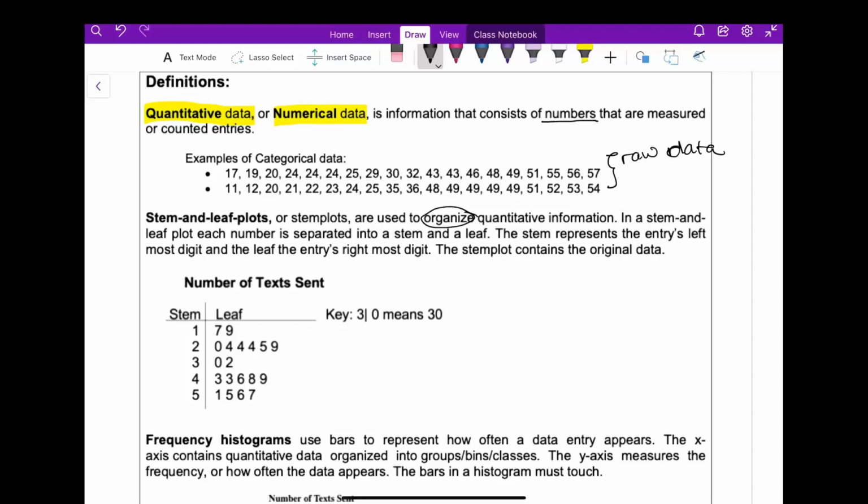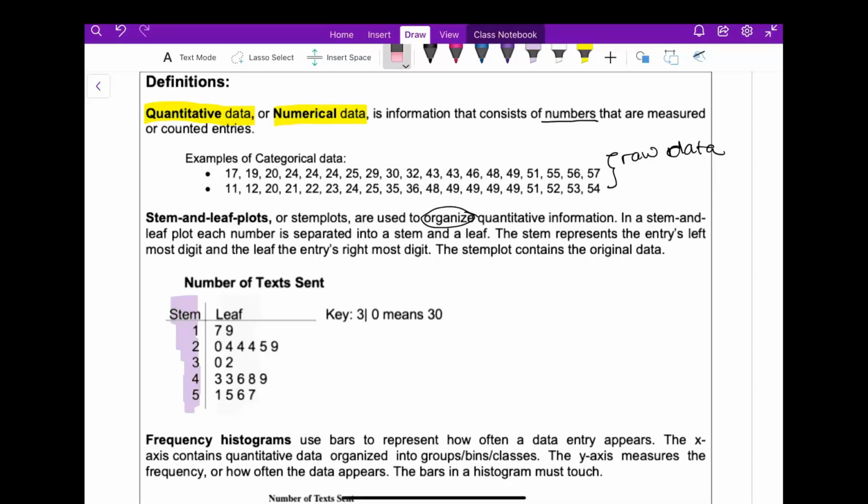So in a stem and leaf plot, each number is separated into a stem and a leaf. Okay, so here is the stem part. So all of this over here is a stem. And then this part over here is the leaf. And it's probably exactly what you're picturing, kind of like a flower, where I have the flower. I'm an awful artist, guys. And then I have a leaf coming out of it, right? So here's this leaf, right? And the middle part is the one holding everything together. Okay, so this is the stem and that's the leaf.